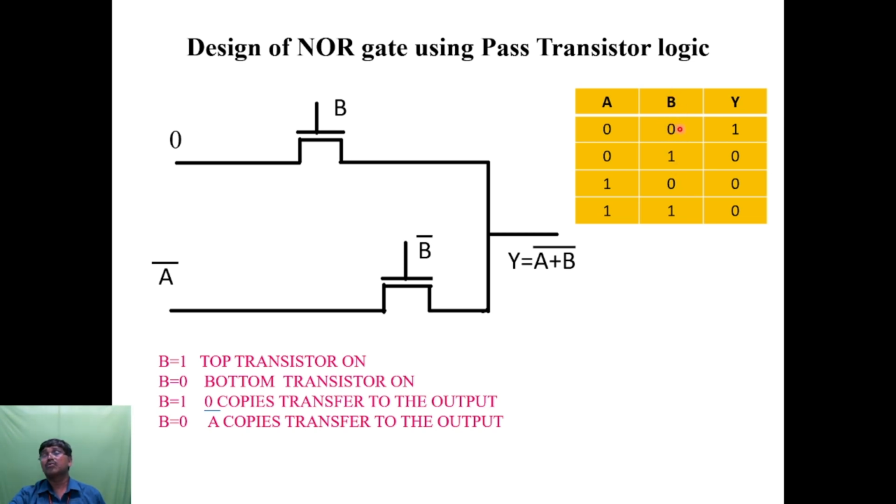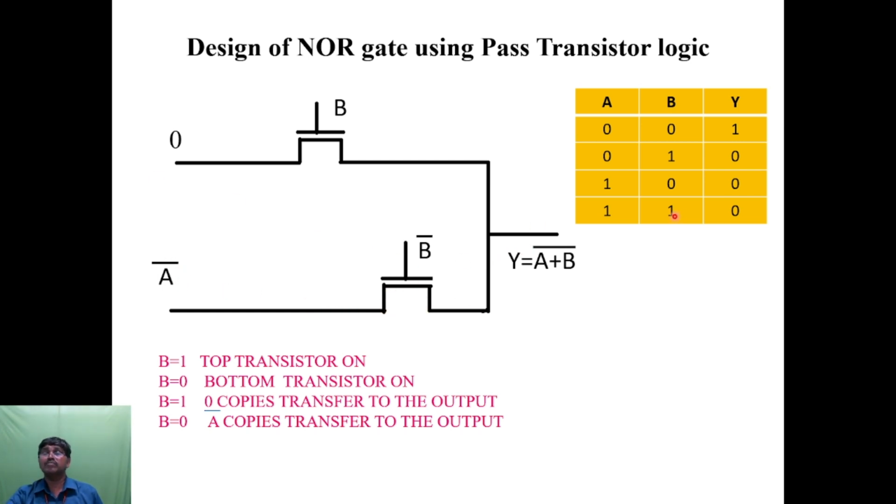So the control input B is equal to 0. When it is 0, what about the output? It is 1. Here it will be 0. So now I have to assign A bar, A whole bar. So now B bar is nothing but 0, so this NMOS transistor is on. Once the NMOS transistor is on, whatever input is in the data will be transferred through this to get the output.